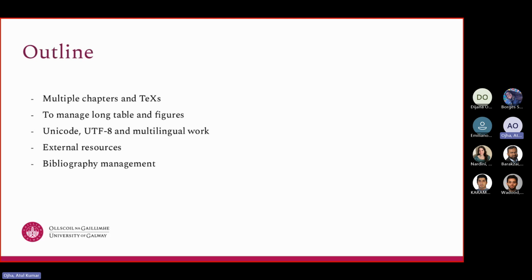And bibliography management, because this is the important thing. When you do a citation or when you write a bib text, then it's very important. Sometimes the comment section doesn't work and you have to adjust manually, but I'll tell you how you can also do it automatically. So, okay, let's start.